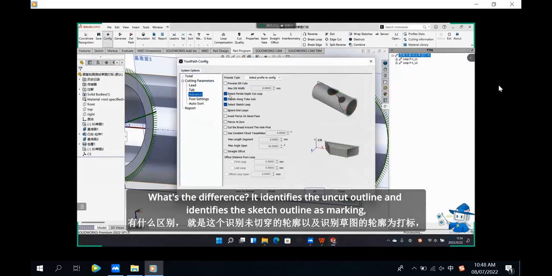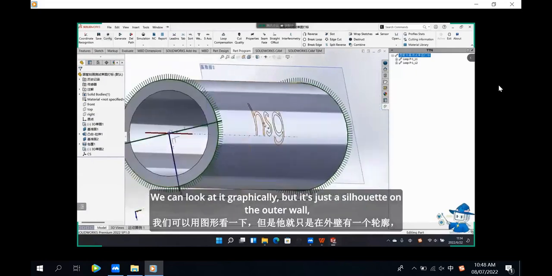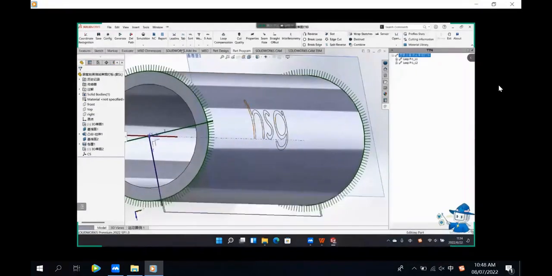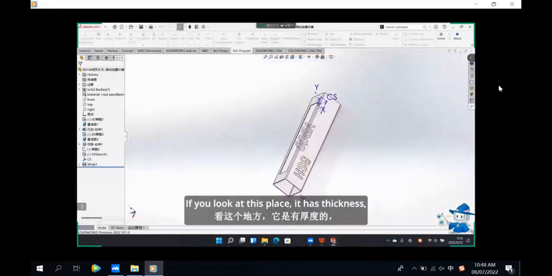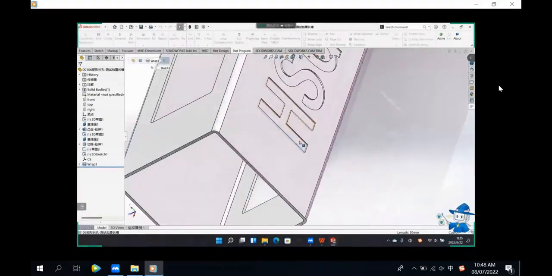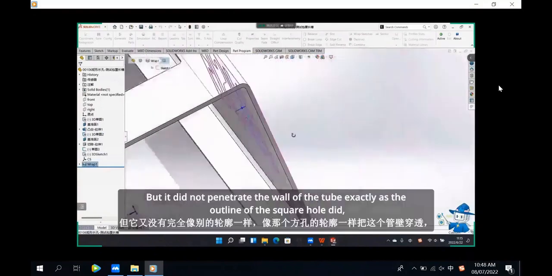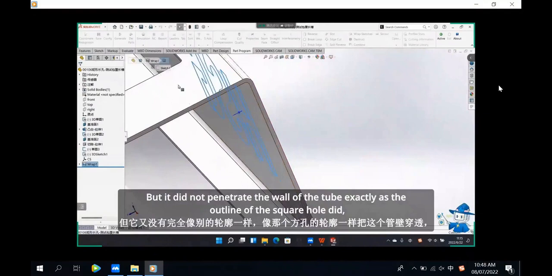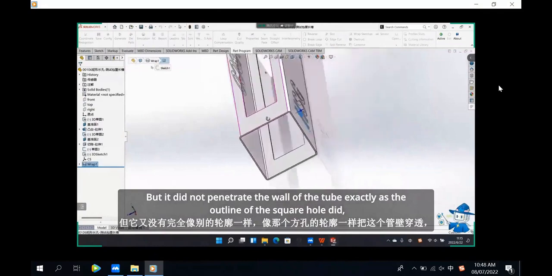It identifies the uncut outline, and it identifies the sketch outline as marking. We can look at this graphically, but it's just a look. If we look at the graph, in this place, it has thickness. This place has a thickness, but it does not penetrate the wall of the tube exactly as the outline of the square hole.